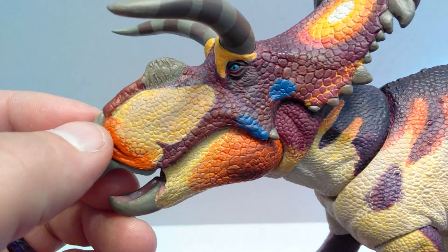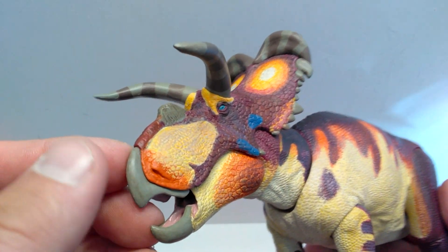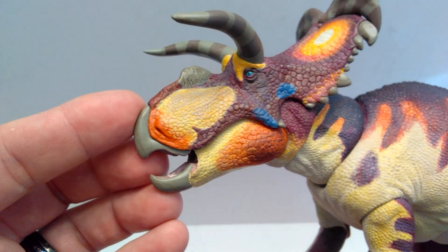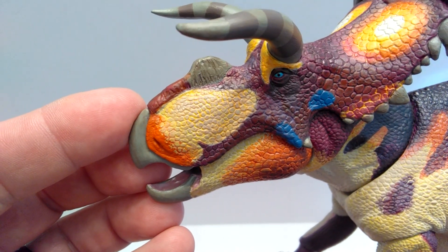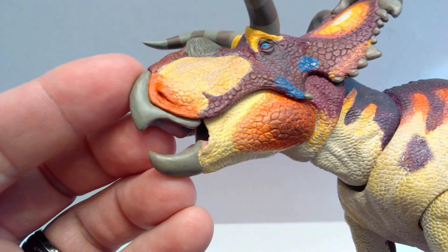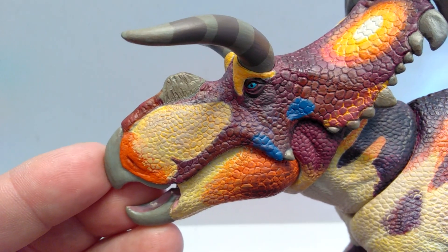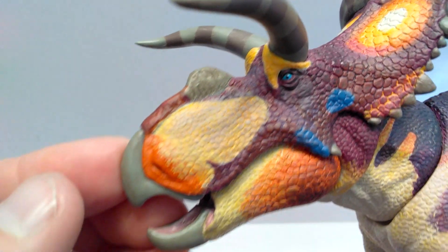Within the yellow areas there's a grayish dry brushing, and all the colors chosen look really natural somehow while also looking super flashy. The dry brush paint looks really good in comparison to the colors underneath. Sculpt-wise, it is fantastic — the skin texture looks great. There's so much really nice detailing all over the figure as far as the scale detail goes. Even up here you can see lots of cracks and crevices within that area.